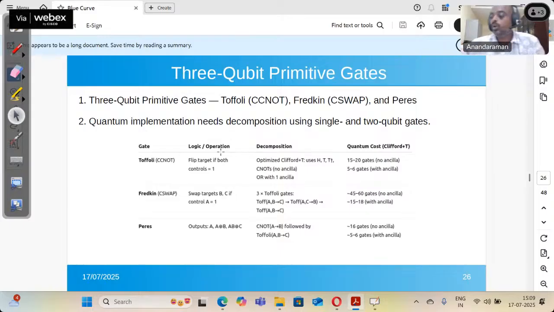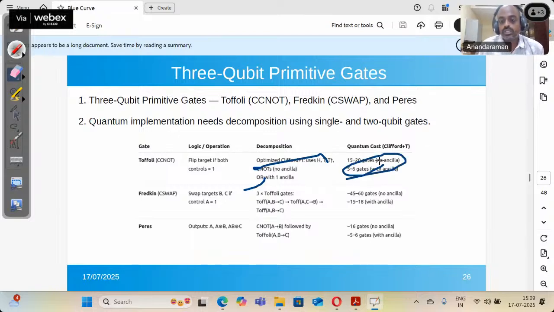So here you see the quantum cost. Here the quantum cost is 15. So 15 to 20, 5 to 6.